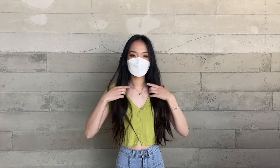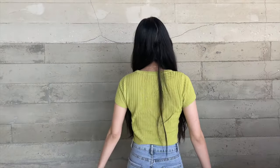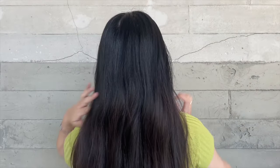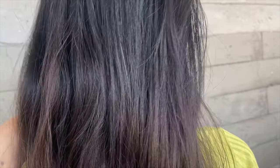Welcome back! Today I'm showing a hair transformation where this client is getting some underlights. Underlights have been very popular lately, so I wanted to do another video showing my full application. This is her before — she has some previous color on her mids and ends, that brown tone, and everything at the root is pretty much virgin.